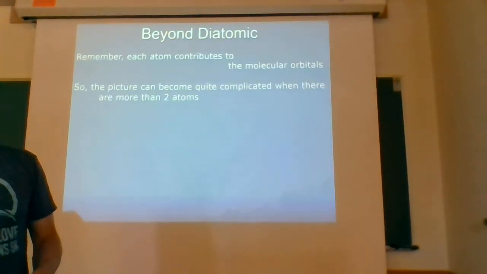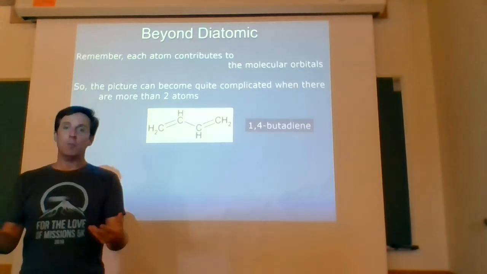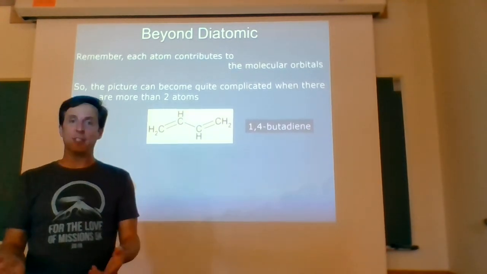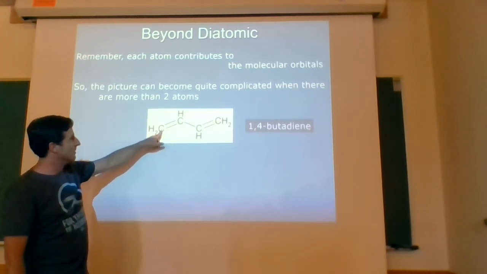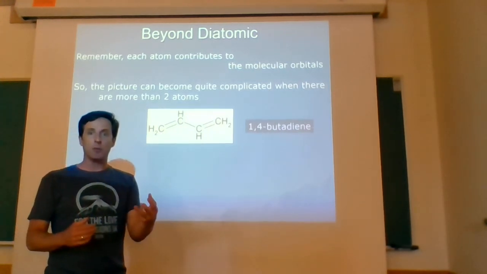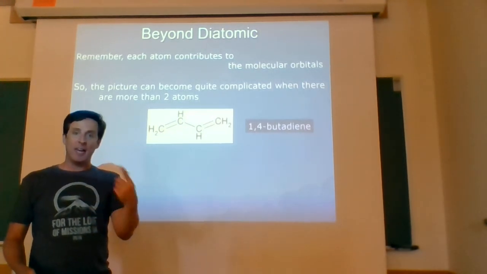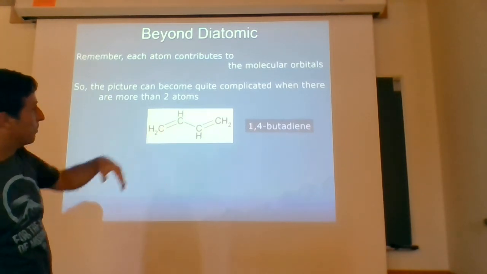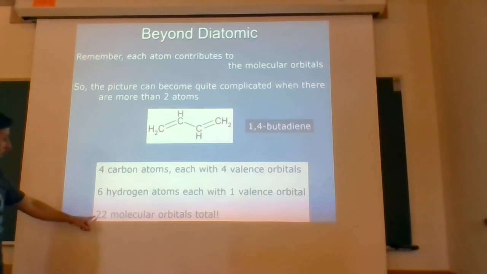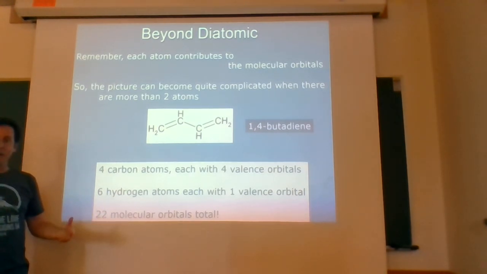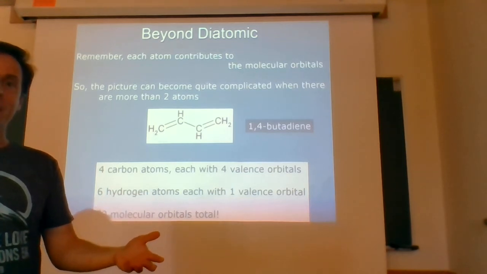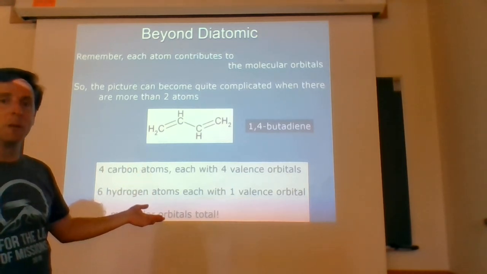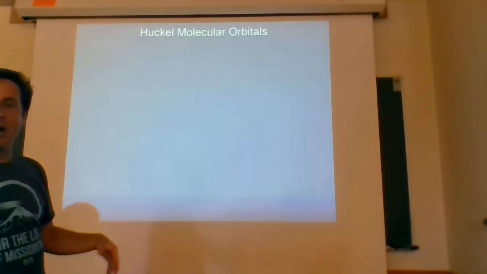Now, the bigger the molecule is, the more orbitals we have to deal with, the more complicated everything can get. So if we were looking at this compound, which is called 1,4-butadiene, you'd have to say, okay, every carbon atom is going to have an s orbital and 3 p orbitals. Every hydrogen atom is going to have an s orbital. So if you add them all up for that still pretty small molecule, there would be 22 orbitals that you'd have to draw in your MO diagram and decide how they're going to overlap and which ones are going to be bonding and anti-bonding, and it just gets complicated. So for us, we're going to stick with diatomic, but just realize that's one of the weaknesses of MO theory, is trying to get all that stuff set up and not make any mistakes.